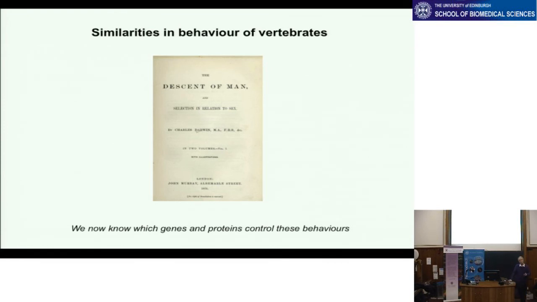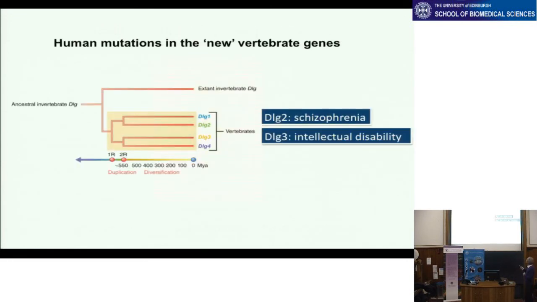Now, let's return to humans, and let's ask ourselves a little bit more about what those genes are doing in humans. I've shown you that touchscreen test, but it's not just a case of humans using those genes to perform psychological tests in the lab. People are using those genes to get on with their daily lives, and unfortunately, some of those same genes that have multiplied through this evolutionary event can become mutated in humans, as I've already alluded to, and they are really very important. And in fact, some mutations in these so-called new vertebrate genes, the genes that the invertebrates didn't have, can, when mutated in humans, result in disease.